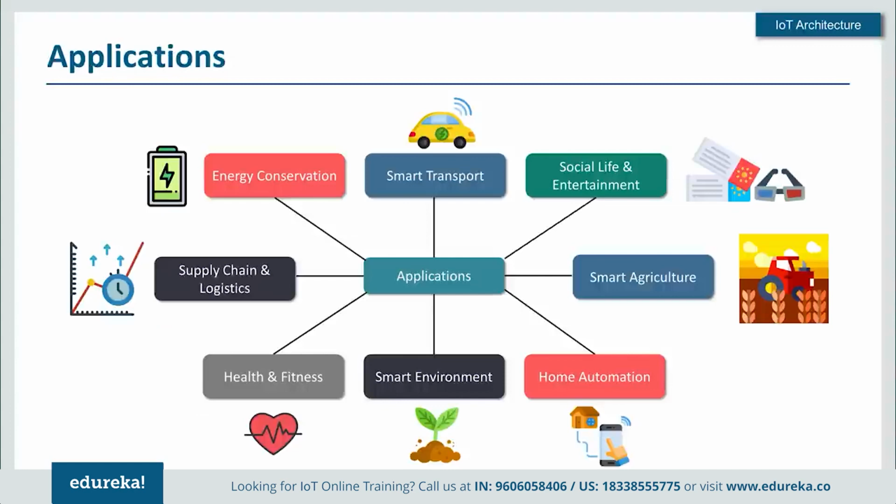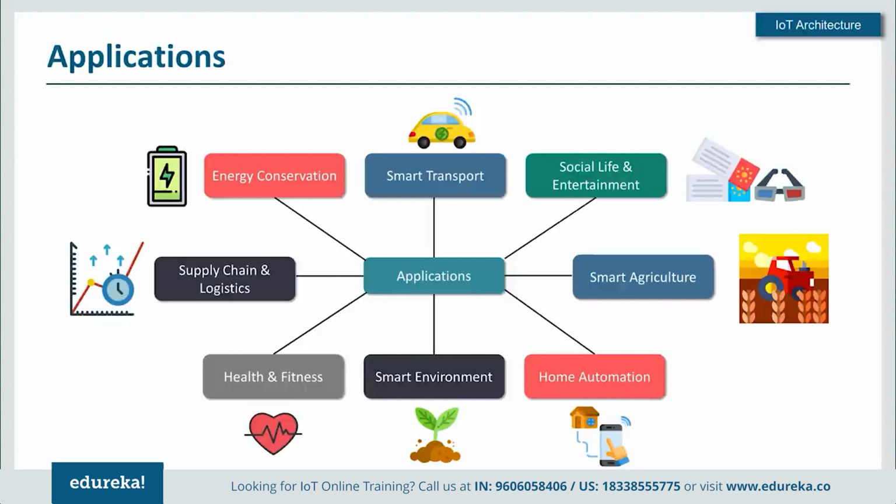Now, the last layer is your application layer. Application is what your end user gets, and it is what usually helps process your information to the best that's out there. Now, this in turn can be used in different domains. It can help you achieve different things. It can help you have a smarter lifestyle. It can help you have a smarter environment. Your entire home system can be managed with respect to an application. Your car management can be done using an application. You can build an entire social life and entertainment system based on a smart application.